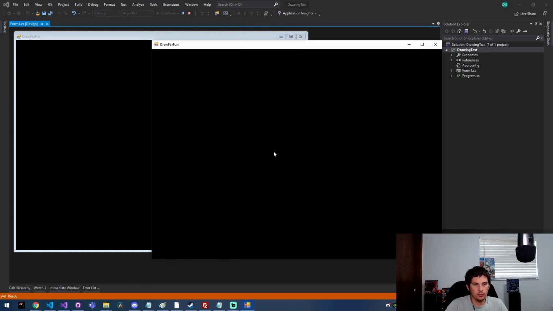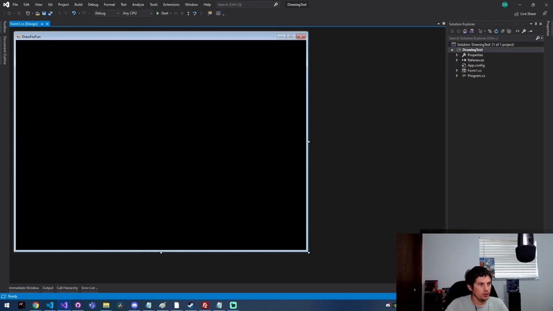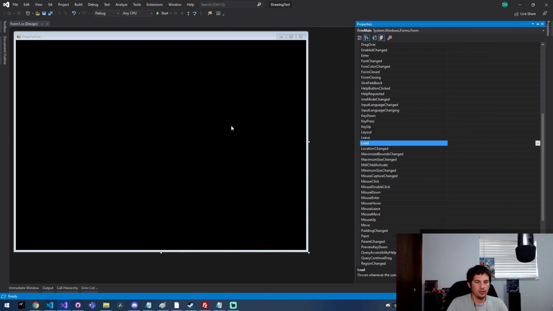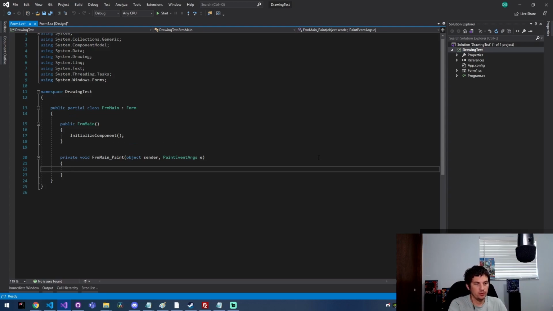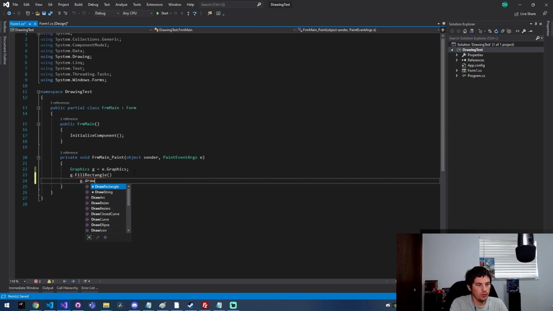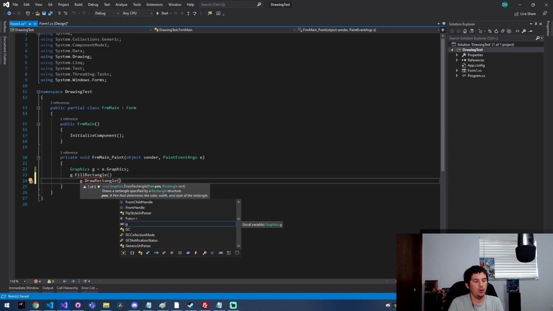Okay, so now we have our form that we would like to draw some stuff to, right? The first thing we're gonna need to do is handle the paint event for the form. When the form is drawing itself, it's gonna call this paint event, and then inside of that, we're gonna get a handle to the graphics object, and then we're gonna paint the form ourselves. What we do here is we declare a new graphics object, graphics g equals e dot graphics. So now we can do some cool stuff like filling a rectangle, which is drawing a rectangle like what you would think, with it filled in the middle. The other, draw rectangle, will draw the border outline of a rectangle.